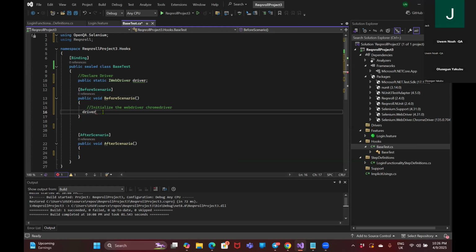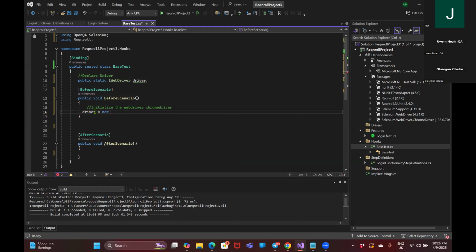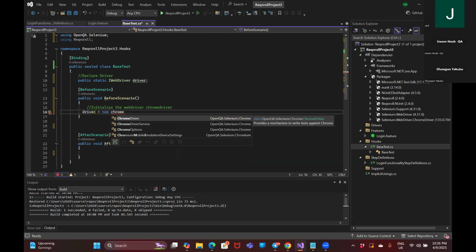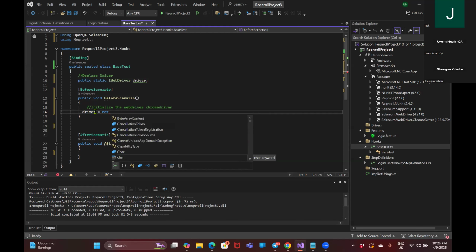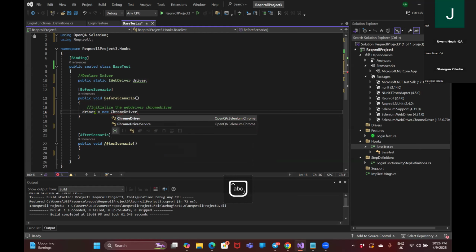Go back to line 16, equal to, you can put space to make your code look neat, then new, space ChromeDriver, with Chrome in uppercase and the D of driver in uppercase.